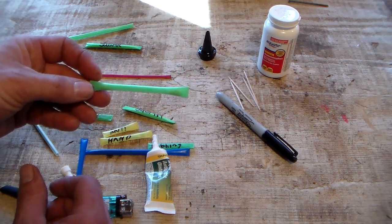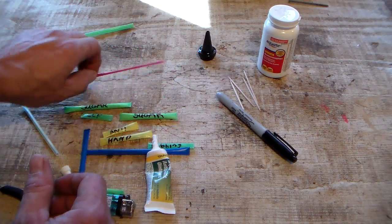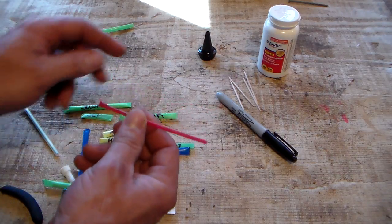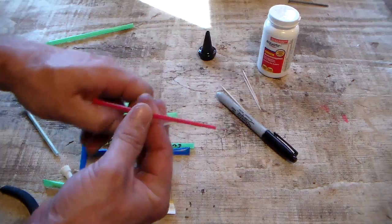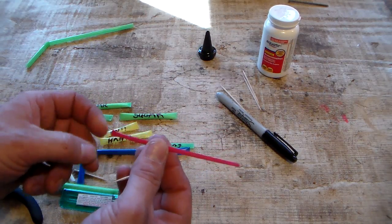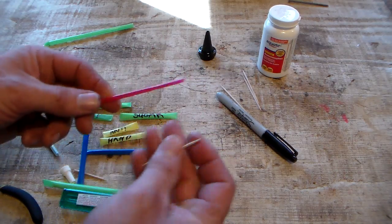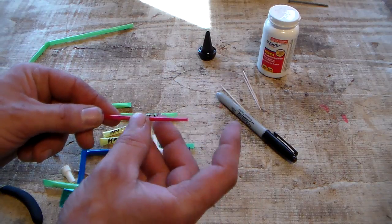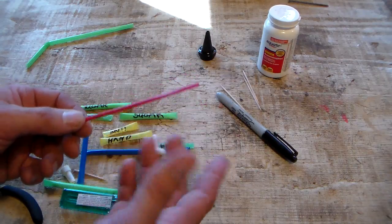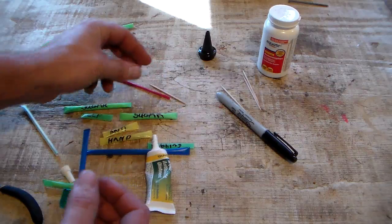This one is a Q-tip. There's one single Q-tip in this straw. More sugar. Now, you can do the same thing with the stirrers. These are great for needles. You might want to carry a needle for getting splinters out, but it's hard to carry a needle in a little bag or in your pocket or something. Get the stirring straws for coffee. They also work if you want to take some toothpicks with you. Pop them in there and label it, seal the end, and you're good to go with a toothpick. Anything to make your job easier out in the woods.